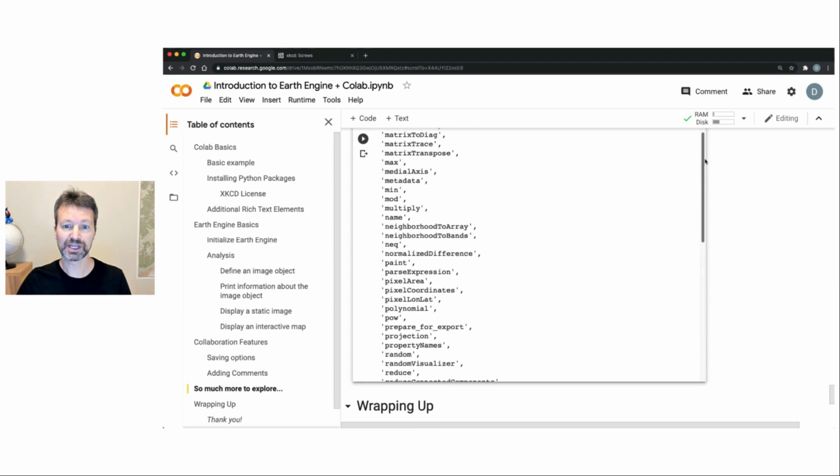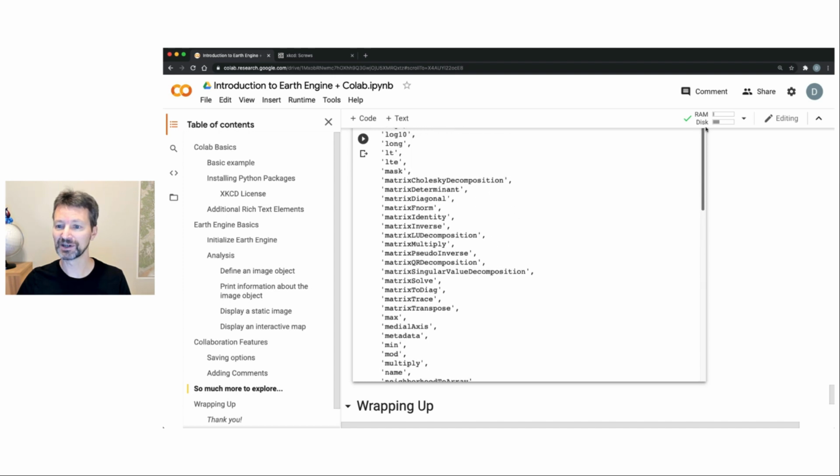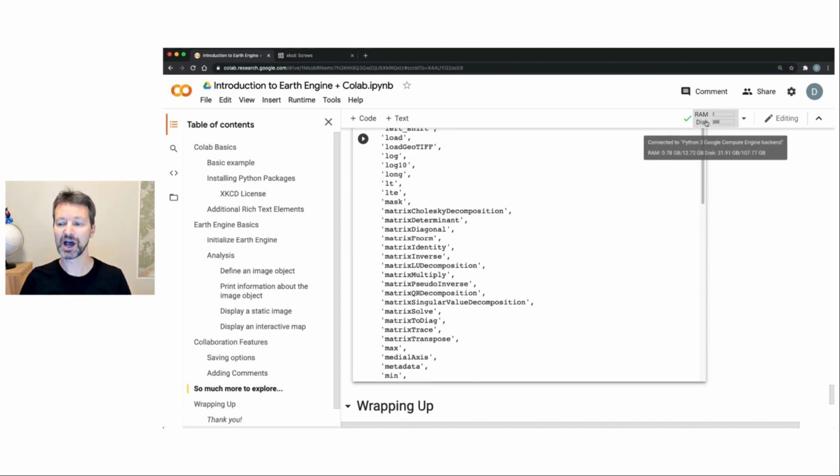And each of these is documented in our documentation. They all have different parameters. There are all kinds of different building blocks that we can use in the Python Colab environment, the same that we can do in the Earth Engine Code Editor, but in JavaScript.